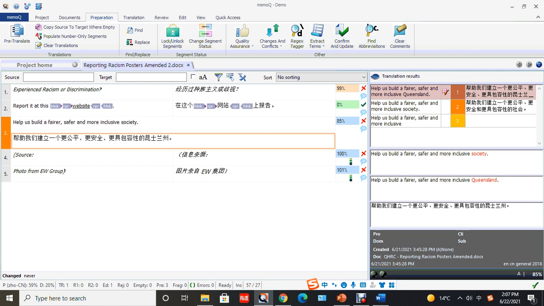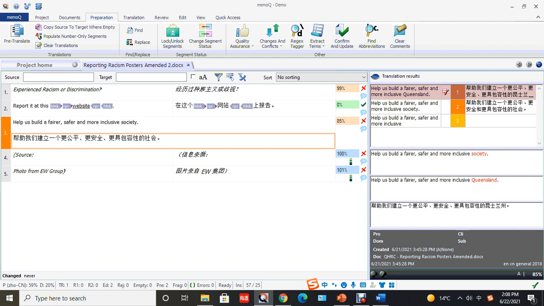And so this one is very similar. It's 85% similar to another sentence I have in my translation memory, and therefore I can just edit this part.